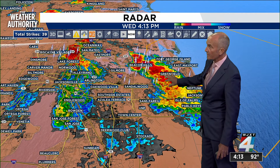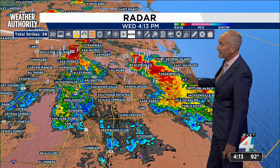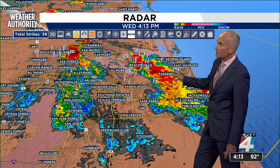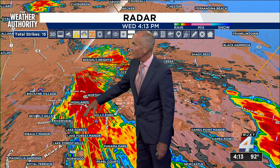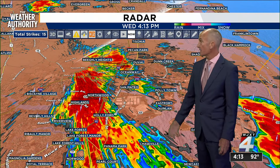We'll come back to that camera in just a moment. Pablo Keys northward — we're up through Greenfield, Beacon Hills, and stretching into the areas around Wonderwood and then into Mayport. That's going to come up here in about a 15-minute window, so closer to about 4:30. As we're watching this line, these continue to move actually from the south to the north. They were following the river, now they're following I-95.